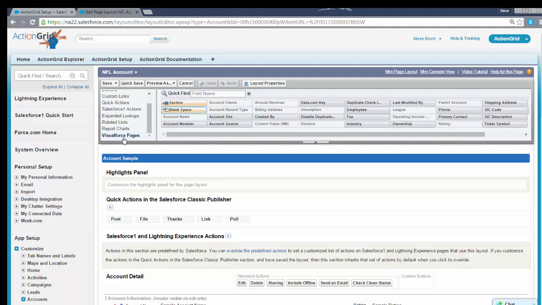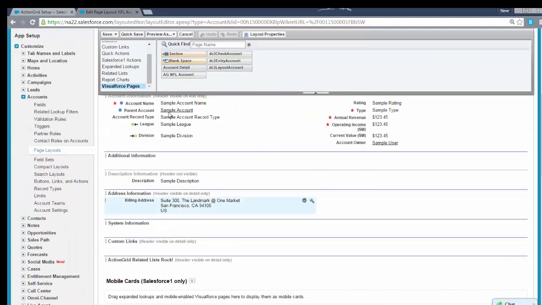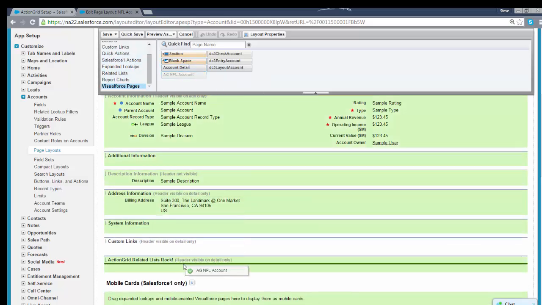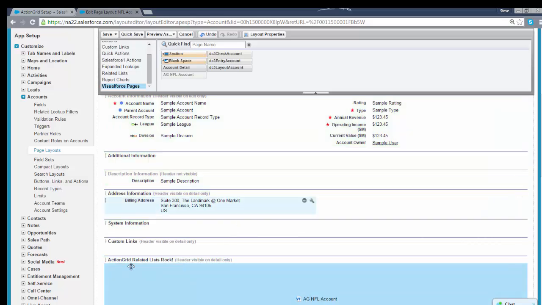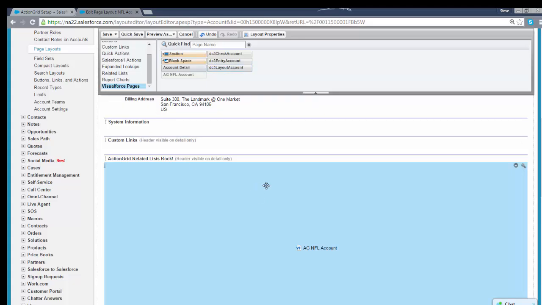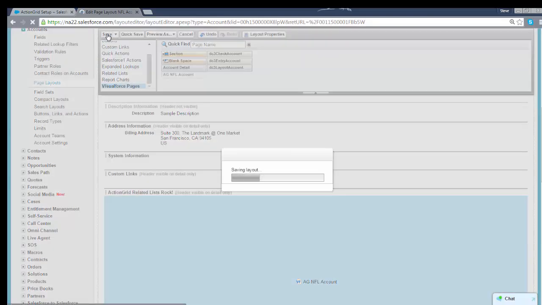I'm going to drag that page down into a section which I've conveniently already made just for speed. I'm just drag it right into this little section that I made. This is in a Salesforce lesson, so we assume you know how to make a section. And Salesforce has a little issue. It doesn't make them high enough for us, so I just make that 500 pixels high. You can make it as high as you want. So the idea here is to really bring ActionGrid into the whole org, to let other people start enjoying it.